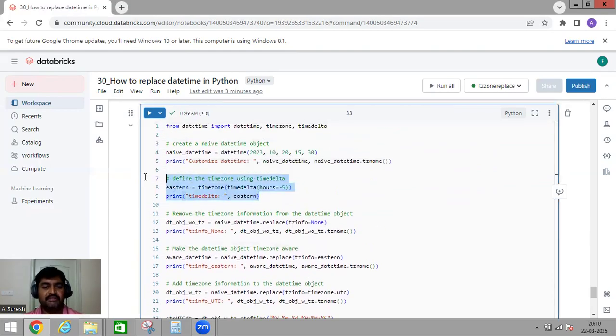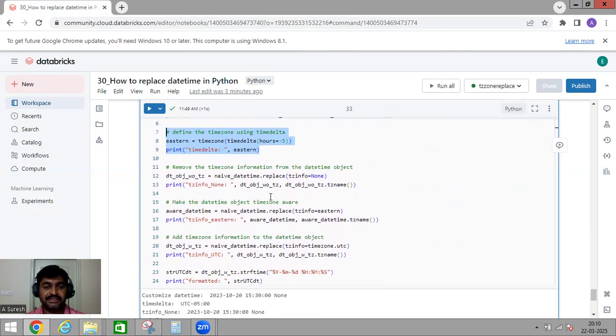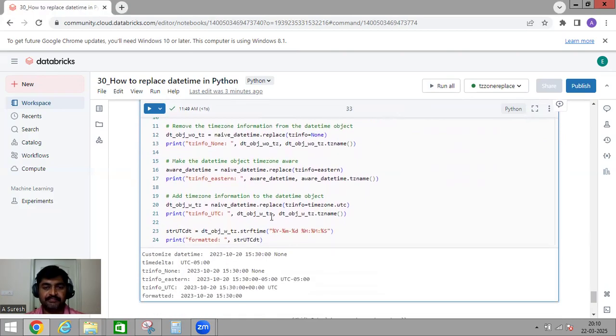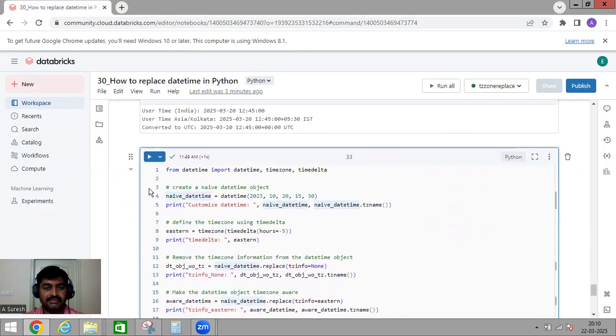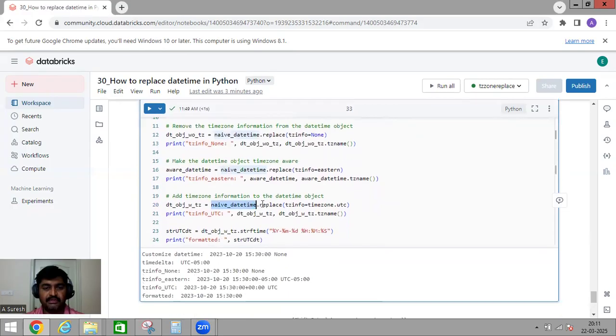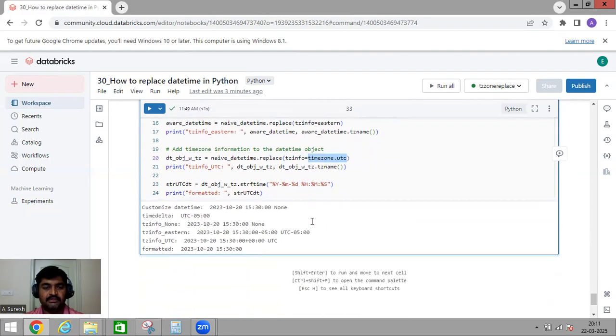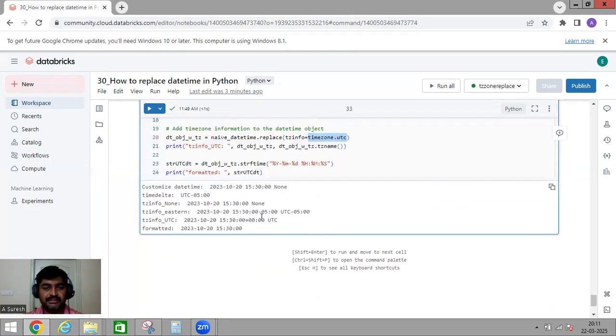So this is the manual method, but normally this is not advisable. Instead of that, you can directly mention the UTC time zone. So for our datetime object, I'm doing replace with tzinfo equal to timezone.UTC. Now see here, plus 00 and UTC.